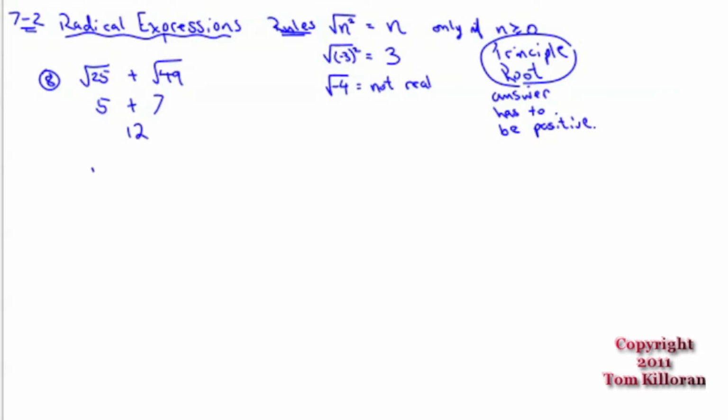Okay. What about the square root of 25 plus 49? Would it be 12 also? You think? No. Do you remember what this bar means? When you have a long bar, what's it represent? Parentheses. And if there's parentheses here, what do you have to do first? Inside the parentheses. And 25 plus 49 is 74. So this would be the square root of 74. And the square root of 74 is definitely not equal to 12.